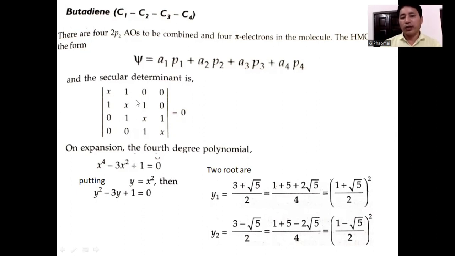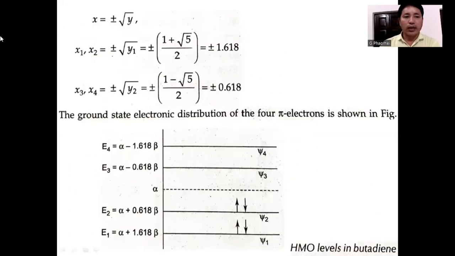And if you solve this matrix, you will surely get this quadratic equation, and this is odd. Therefore, the two roots can be y1 is equal to this, y2 is equal to this. So if you do the multiplication by using calculators, we can get the value as plus minus this one and plus minus this one. Therefore, the value of x can be plus or minus and plus or minus. That means there will be minus two and plus two. So this is for bonding, and this is for anti-bonding, and this is the non-bonding.